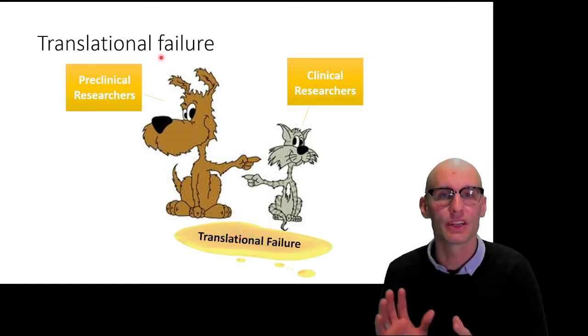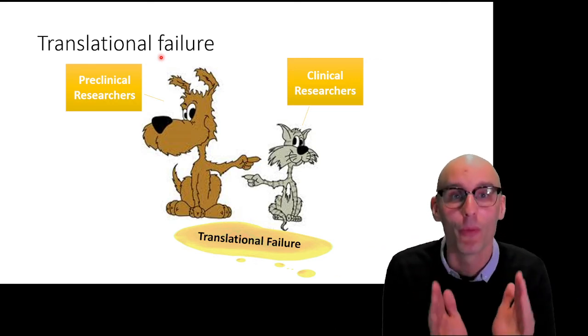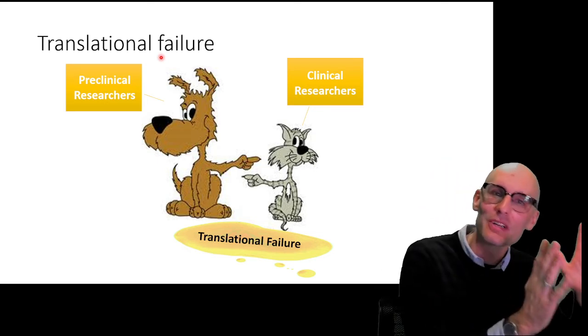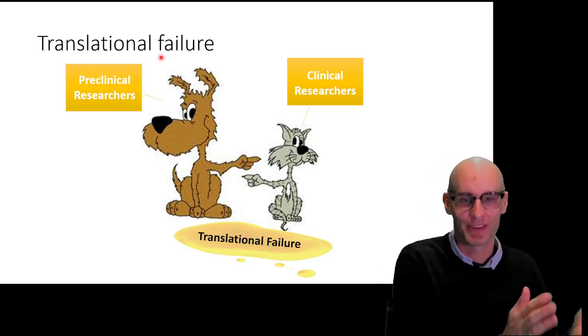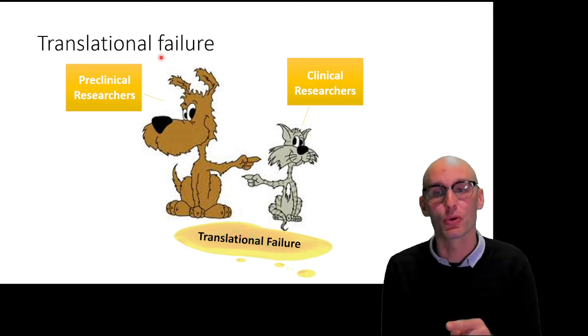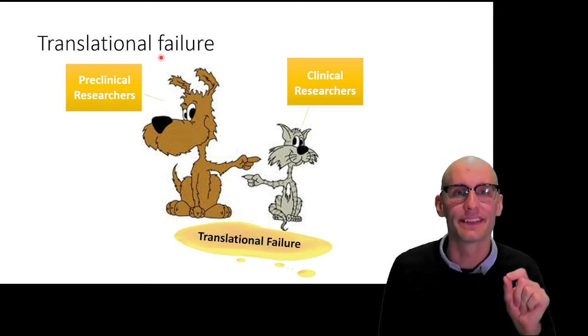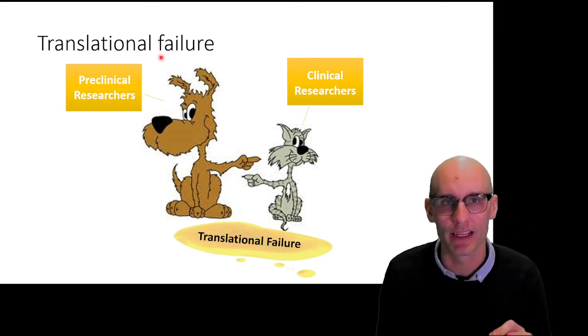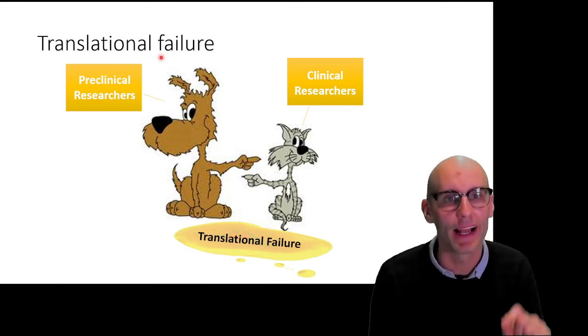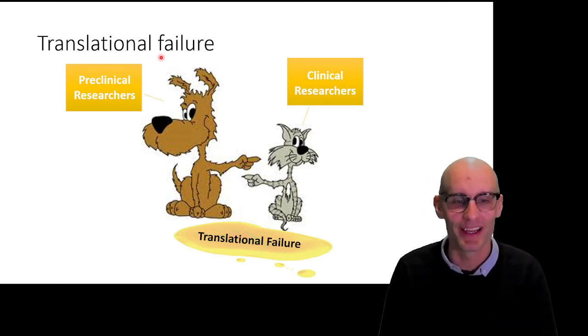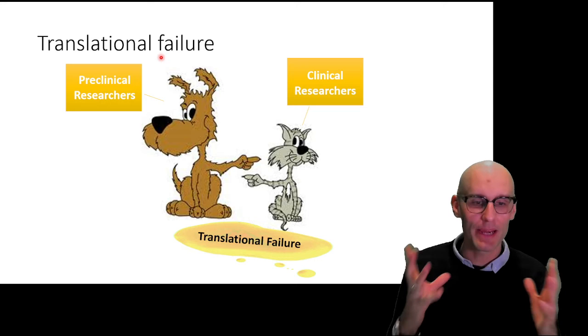And the preclinical researcher was saying, yeah, I only told you that it might work in this one setting, and you expanded it to a very large setting, right? The clinical researchers point to the preclinical researchers and say, what is your scientific rigor? It doesn't seem like you have high levels of scientific rigor. Okay, so that's the blame game that's going on.